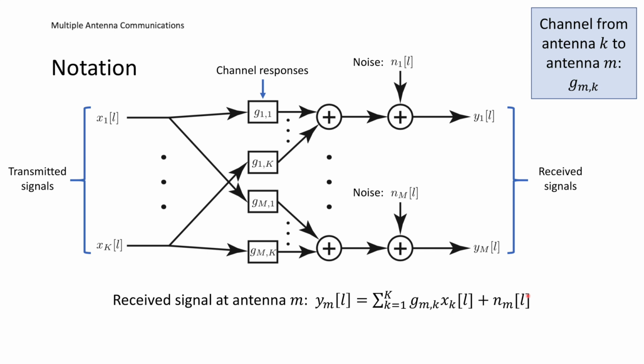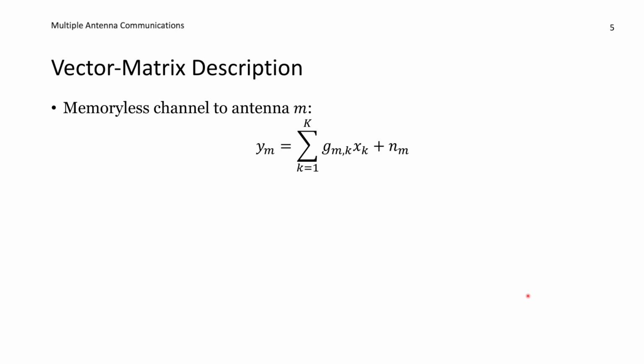The noise here is assumed to be independent between different antennas and also between different time instances. So what we have here is what we call a memoryless channel, where the transmission at one time is independent of transmission at another time. For that reason, we can just treat one arbitrary time and throw away time indices. Then the received signal at antenna m, ym, is equal to the summation over the transmit antennas of the signals xk transmitted from antenna k, multiplied with the channel response, and we add a noise.